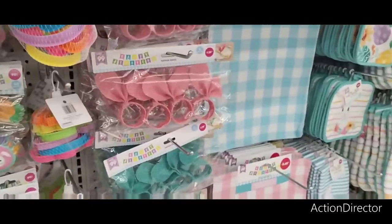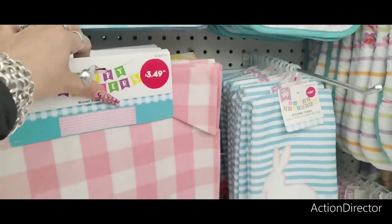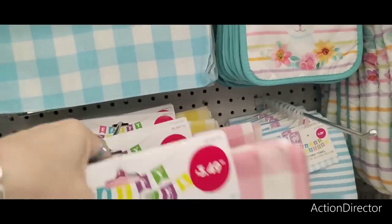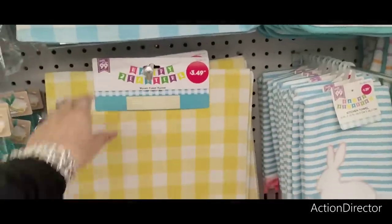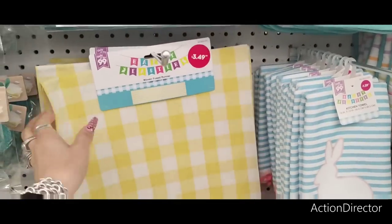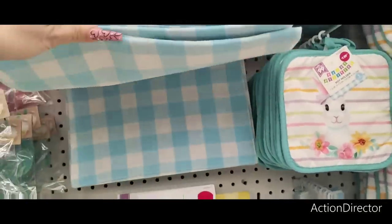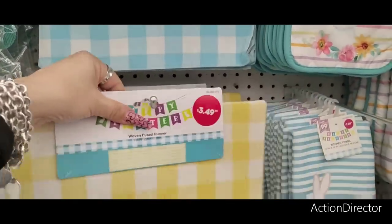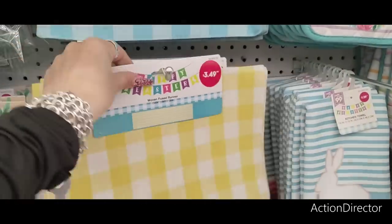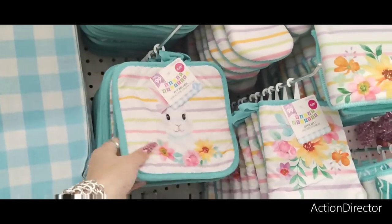Cookie cutters — look at their napkin rings! They have their runners. What runner would I want? I think I want the yellow. I'm picky — does not one of them not have a mark on them? I guess I'll just take this one. I'll take the yellow — the blue is cute but I'll probably wait. They'll probably come out with one that has some type of bunny on it. I do like this bunny — $1.29. Those are pretty cute, not bad at all.